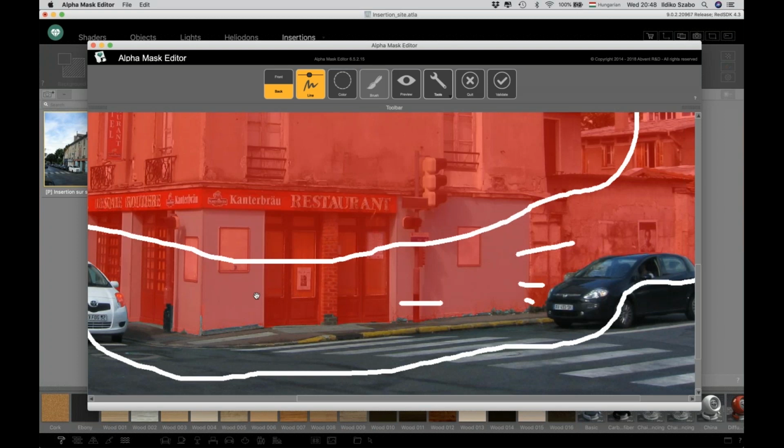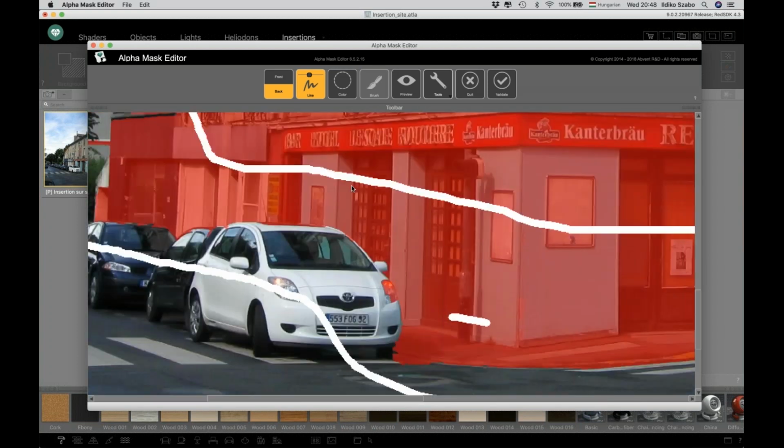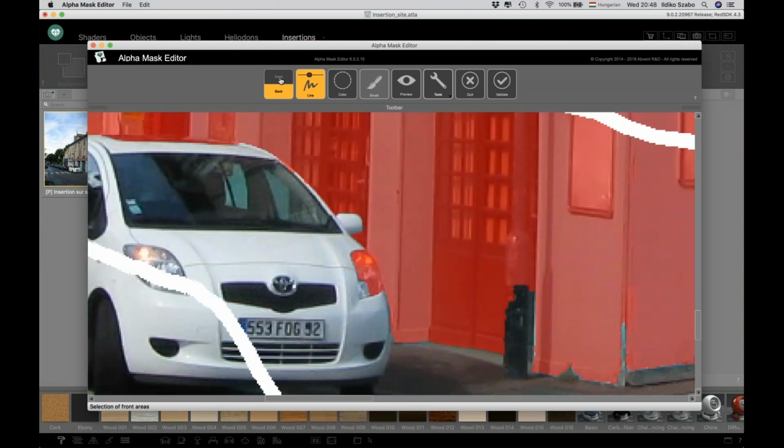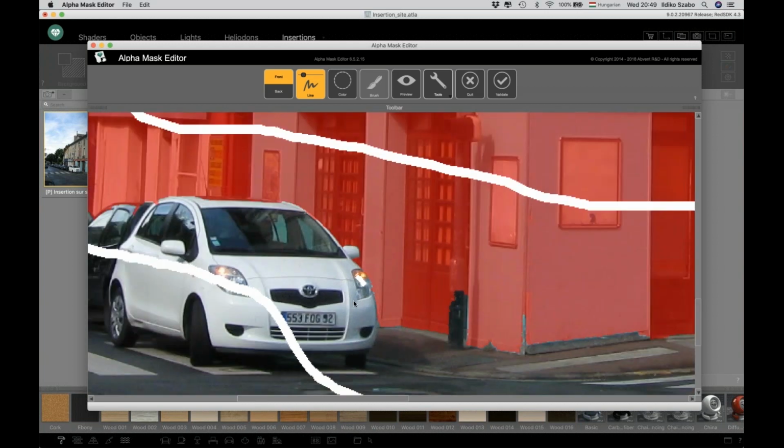So it's very easy to manipulate this. Or if I would like to, no, come back, undo, it was too much. Okay, if I want to unselect, for example, this car, I change the, and that's it.